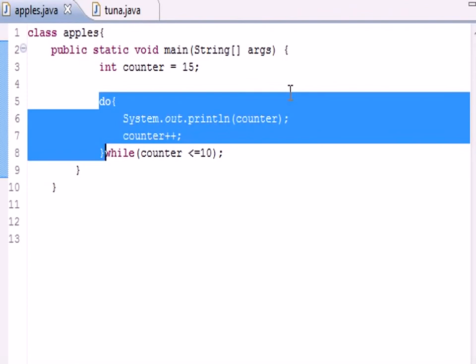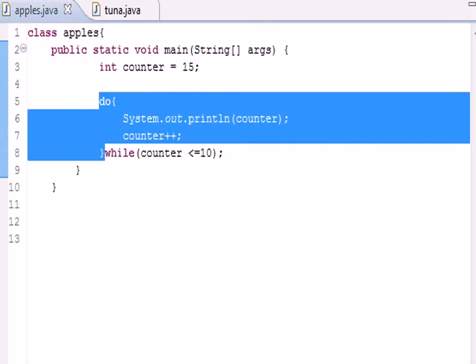And if you're saying, alright, this looks an awfully lot alike, wait a minute, it looks an awfully lot like the while loop. So if you're wondering why is this even different, let me show you guys. It only does this loop while the counter is less than or equal to 10.